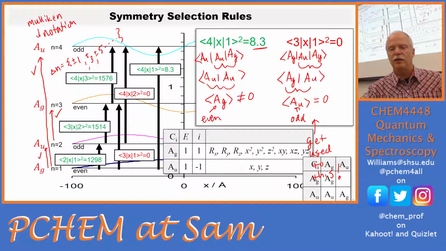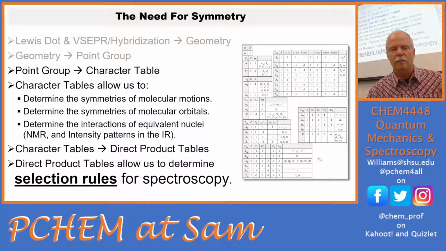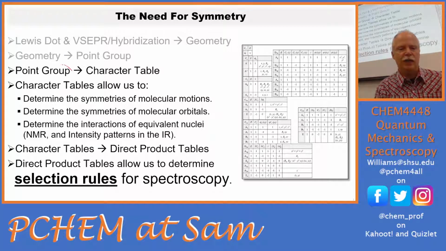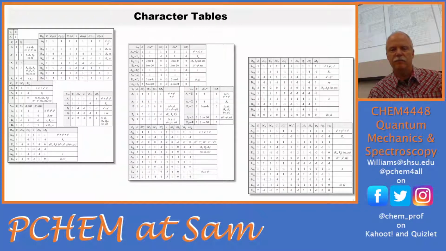So what we do is, here's the character table, and then here's the direct product table. We were just figuring it out up here, but you can go and look at the direct products and see these multiplications down here. We'll get more experience with that in the future. Okay, so this point group is what we're looking at now, that we're going to be emphasizing.